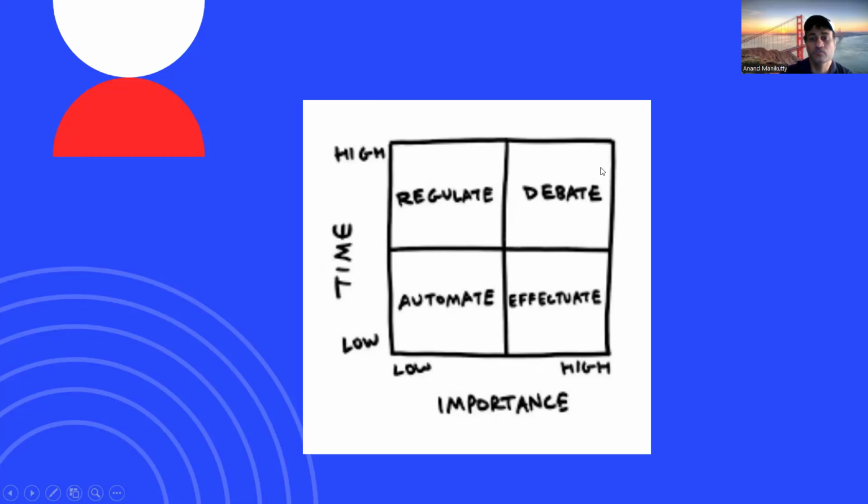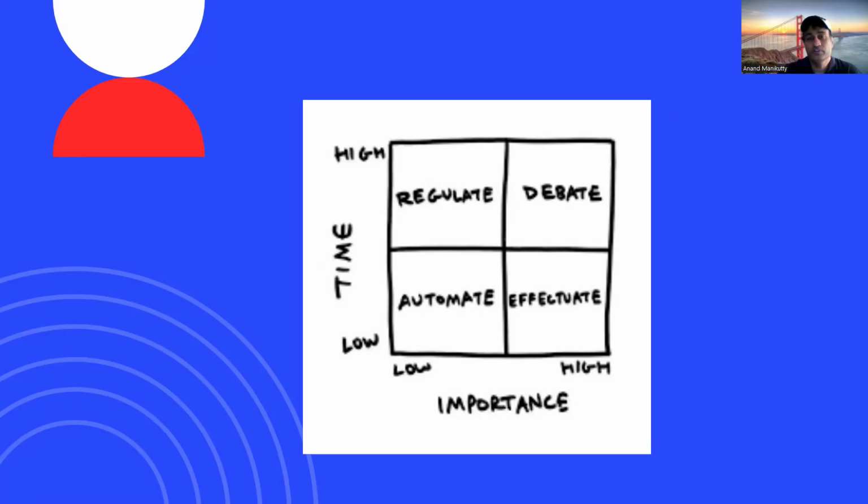So say you're purchasing a house, that is of high importance, might take a lot of time, so it's out here. But some decisions are of low importance and they take very little time. Like, for instance, whether you're going to take the first right turn or the second one, and they might come out here, right? And then there is low high and high low as well. So all the 4 combinations are possible.